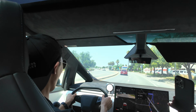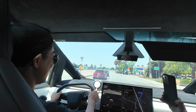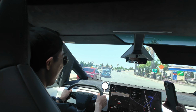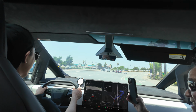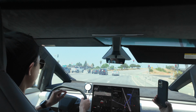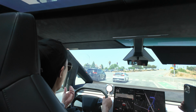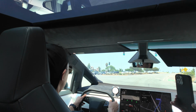Shoot! Oh my gosh! Okay, from a full stop? That is wild! That's pretty crazy. Oh man, I was not ready for that. That's so different, the full stop versus while you're rolling. Of course, because your acceleration is a bigger change.